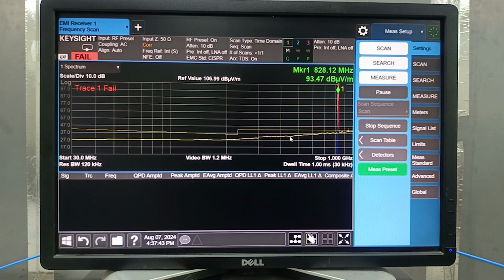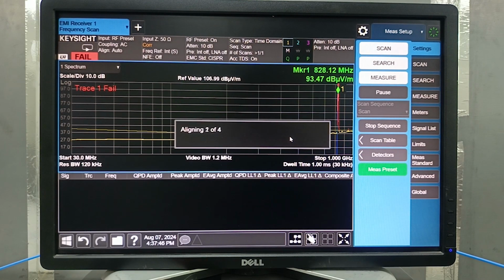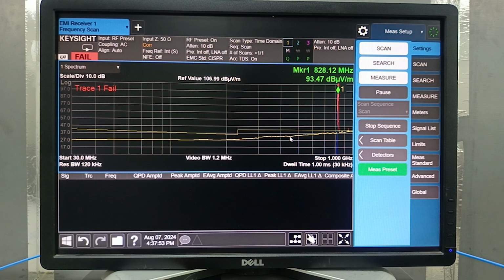Basically this changing of side is helpful when we are testing a big module, for example a power supply or anything like that. With the help of this side-changing test, we check from which side the emissions are coming, so we have to focus on that side where something is emitting. As this is a compliant mobile phone, that's why it is passing this test easily.